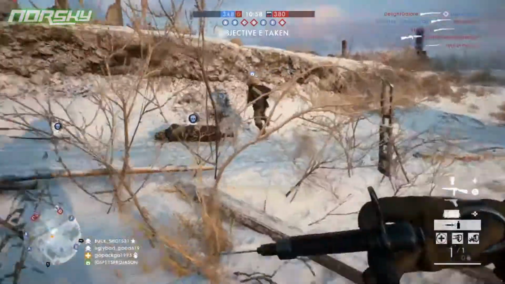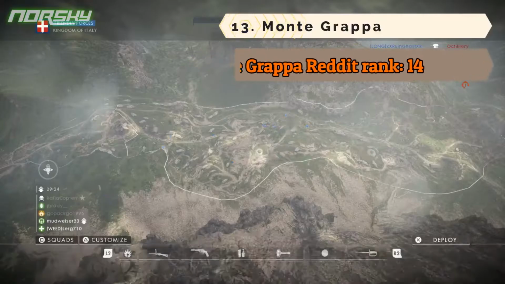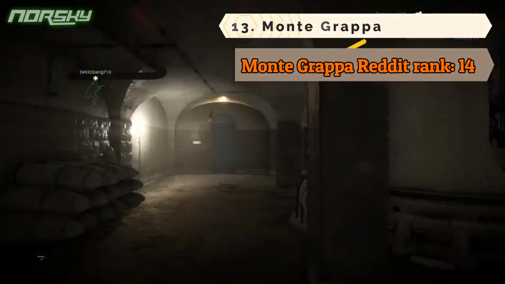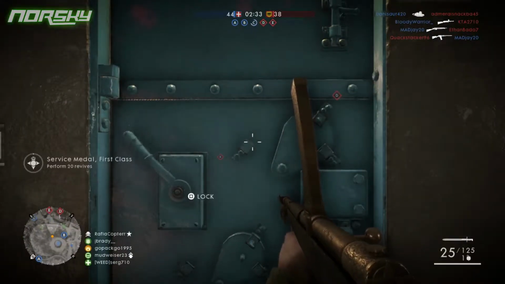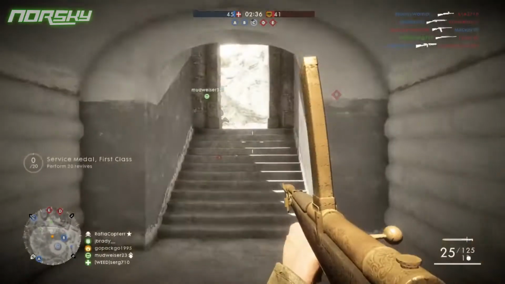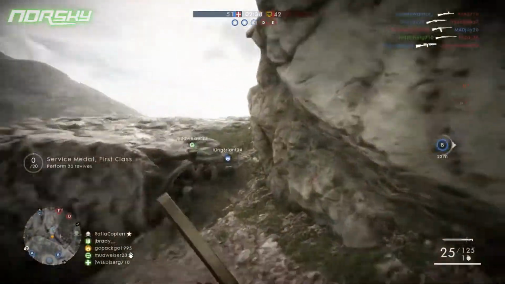At the number 13 spot, I have the map Monte Grappa. Verticality, verticality, and more verticality. This map uses the difference in verticality about as perfectly as possible. This map has it all pretty much. Great flow, amazing all-around gameplay, and the map just looks stunning.